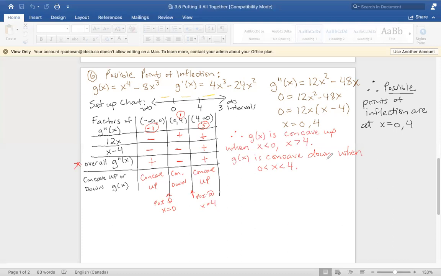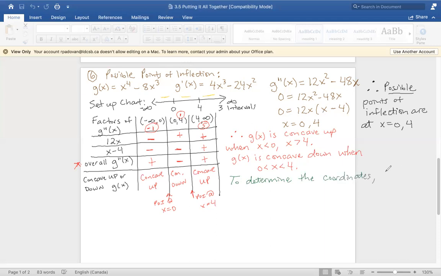So there I have my x values, and I know that there are points of inflection where the curve will twist and change from concave up to down, and then twist and change from concave down back to concave up. This is the smile, right? Down is a frown, so upside down is concave down. But I need to get my coordinates, the y values. So just to write out here, I'm using a different color. To determine the coordinates, where do I sub it in? To determine the coordinates, try to remember.